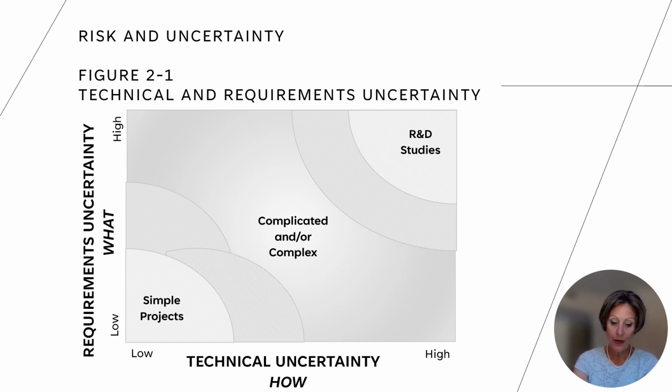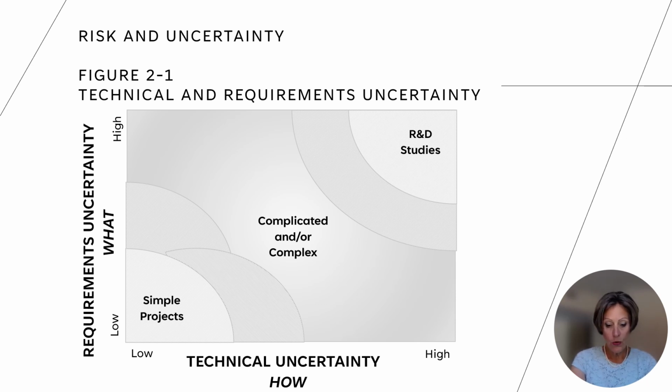Defining innovation. Thus, innovation has 2 levels of risk: technical uncertainty and requirements uncertainty. How we do the work and what the expected outcome is represent these uncertainties. As shown in Figure 2.1, we can assign project complexity and a project management methodology to each category of risk. Depending on risk, the NPD, New Product Development process approach, is different. Of course, these decisions are coupled with the 4 general risk factors of customer, financial, technical, and people risk. We discussed that in Episode 1.